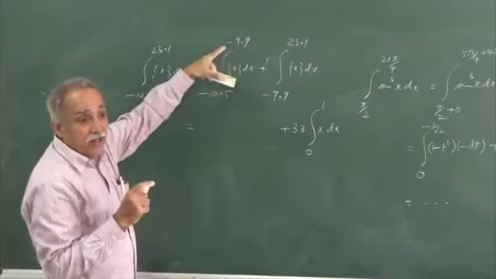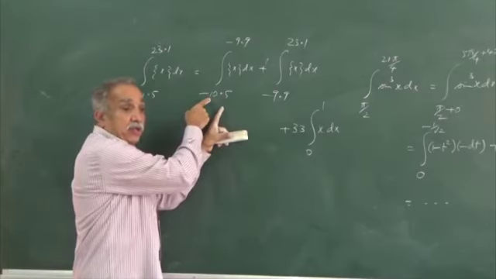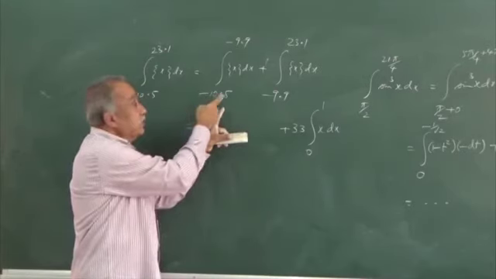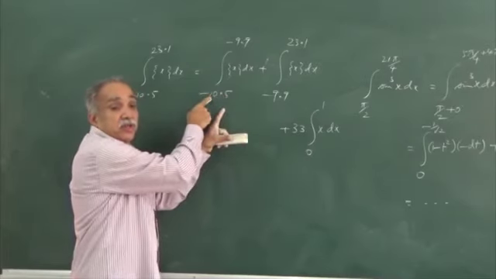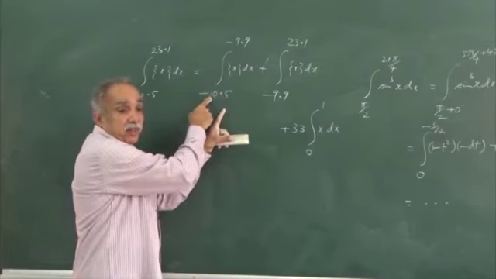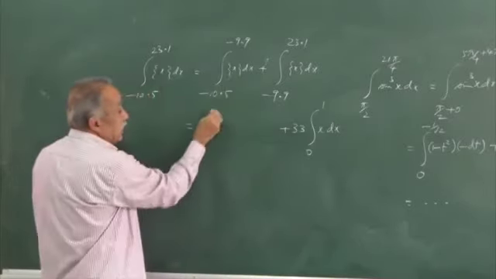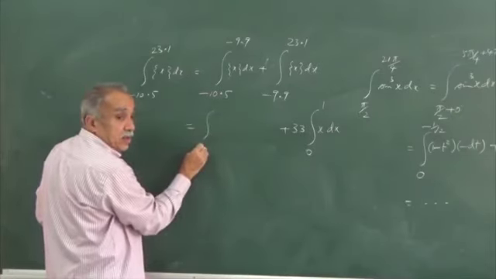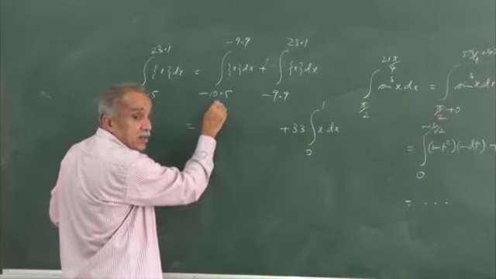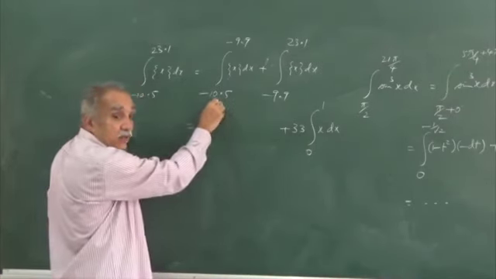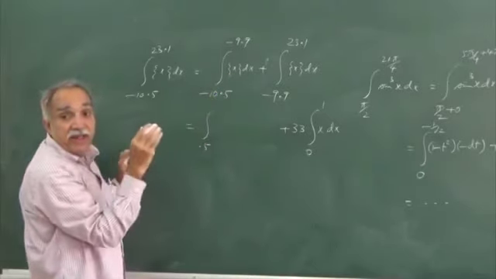To have a better replacement, I add an integer to this and try to make it positive. What is the smallest integer which, when added to this, converts this into a positive number? 11 you add. 11 you add to both the limits. Then lower limit will become 0.5 and upper limit will be 1.1. But fractional part takes a break at every integer point.